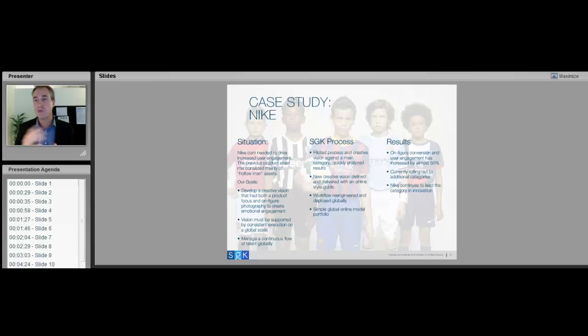The key here is this is a global workflow, so we not only had to come up with and define a creative vision that could be executed product-centric. We couldn't disrupt the current workflow, we couldn't sacrifice quality, and we really couldn't touch price either. Price is still very important. And so we worked collaboratively, and we piloted on one of their main categories. We reiterated quickly, drove analysis and metrics back in, and ended up with a creative vision and a re-engineered workflow that's deployed globally.